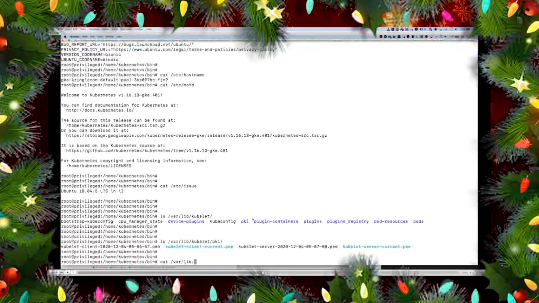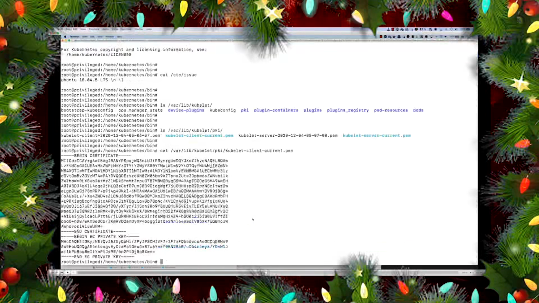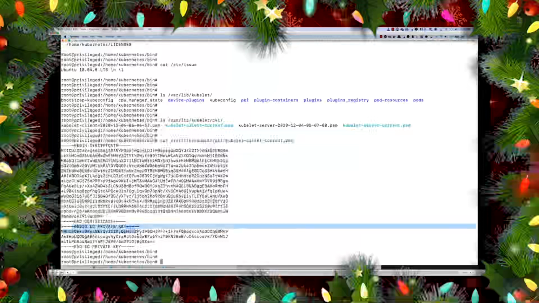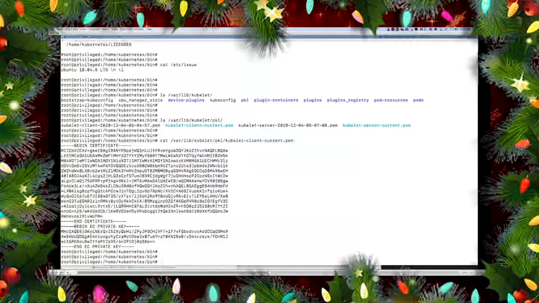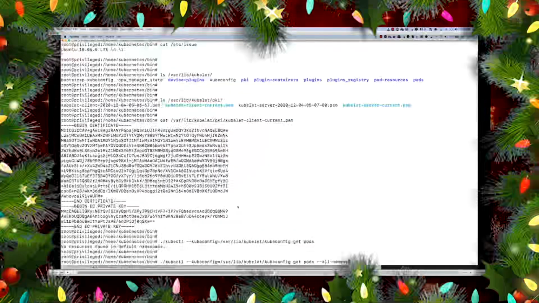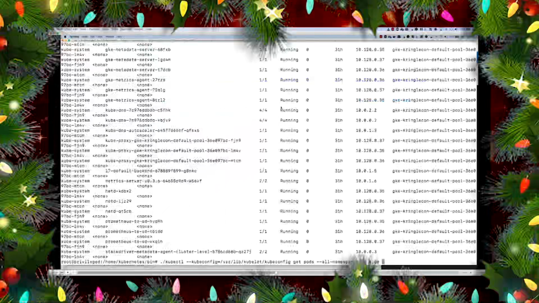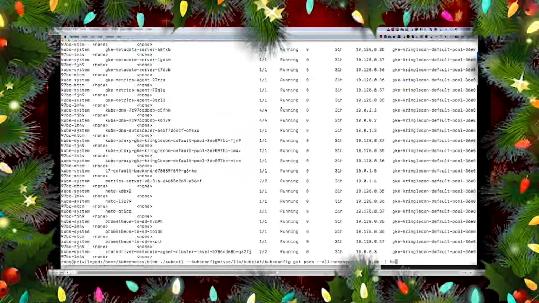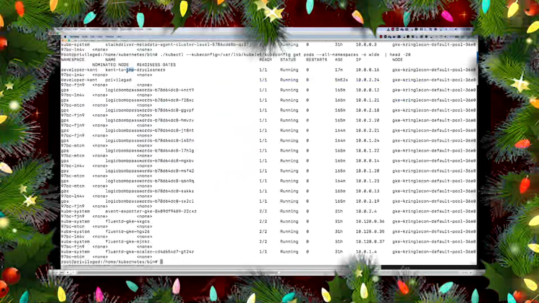If we look at that client cert, we find something we like, which is it's going to have not just a public key, but also a private key. So this is going to let us authenticate to Kubernetes as the kubelet's service, as the kubelet's Kubernetes service account. And so we just do a quick list, like get a list of all the pods.